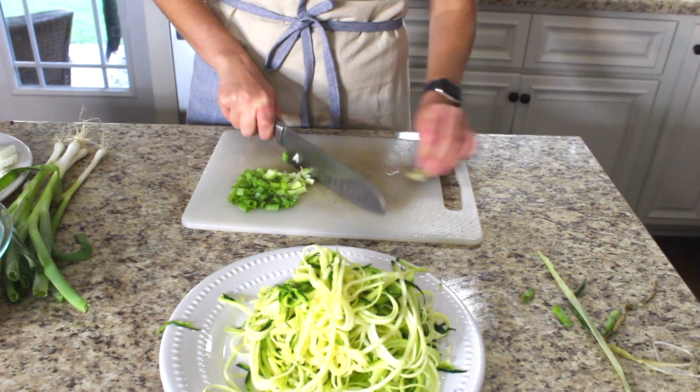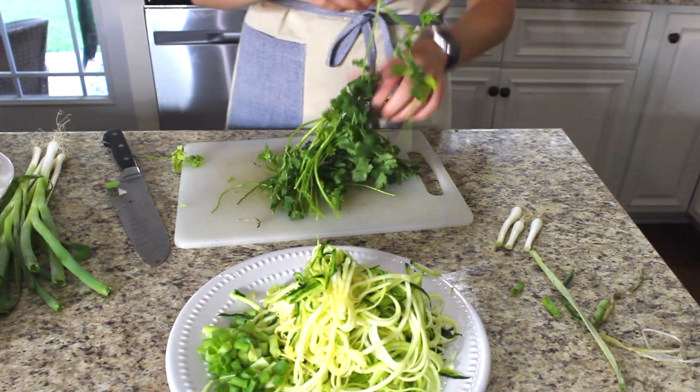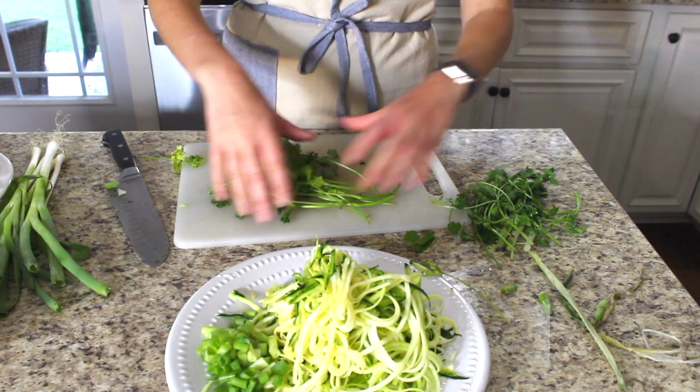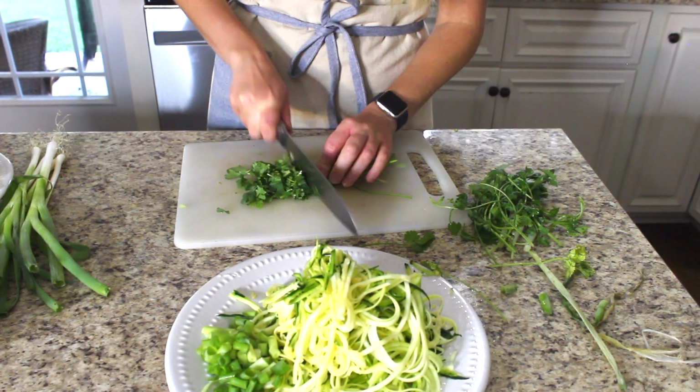And then same thing with cilantro. We are finely chopping some cilantro to make about 1/4 of a cup worth. And again, this is going to be for garnish. You're going to put it on top at the end. So chop as much or as little as you'd like to.